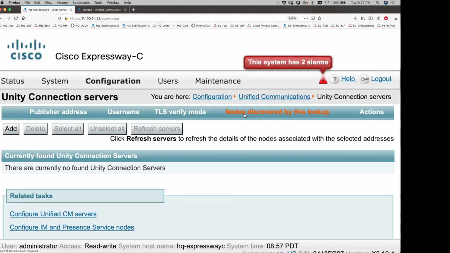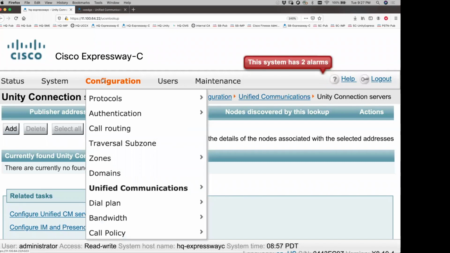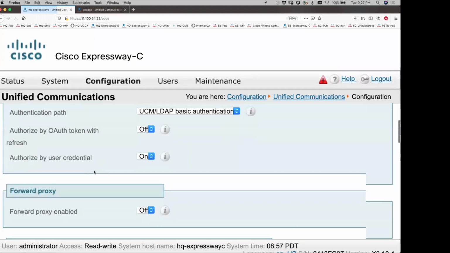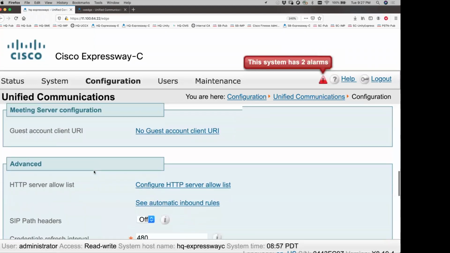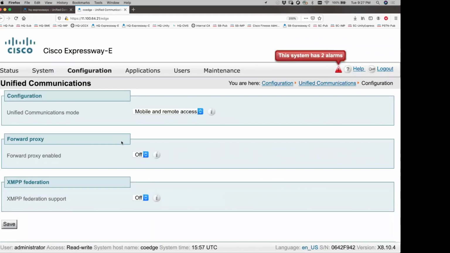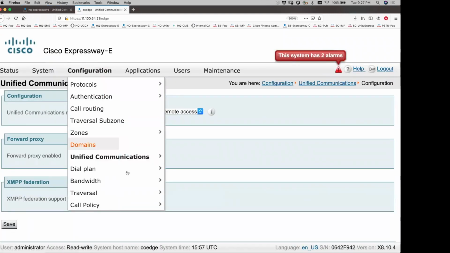But you do need to use TLS for C core and edge. They need TLS between them. Mandatory requirement. In fact, if you go to unified communication configuration, you would see, this is on C. Let's go to zones.